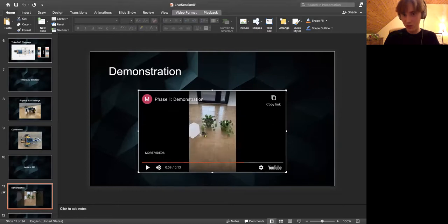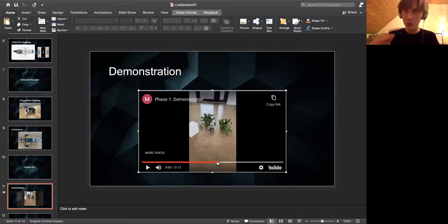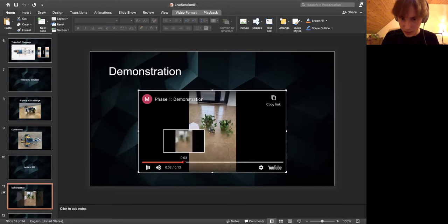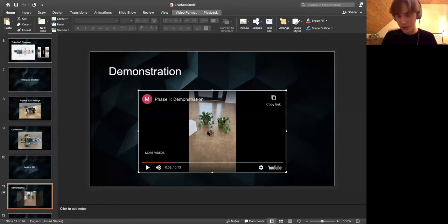However, one thing to note, which is quite important as we talk about ultrasonic sensors. As the robot is approaching this plant, you can see that it doesn't stop near the plant as it stops near the box, which is the main disadvantage of ultrasonic sensors, as they struggle a lot with some unusual substances.